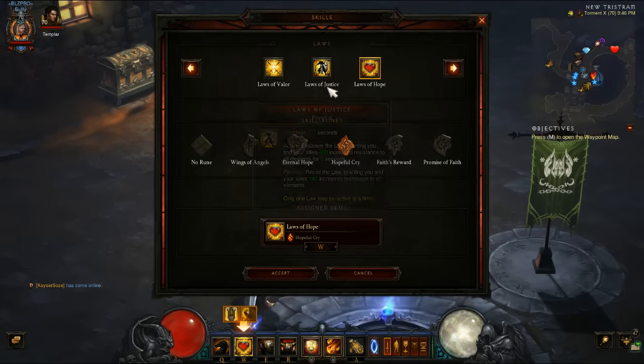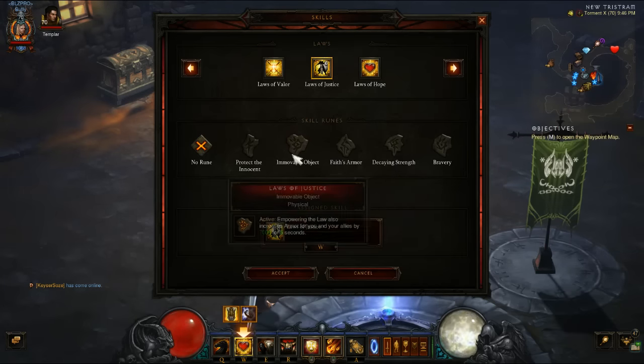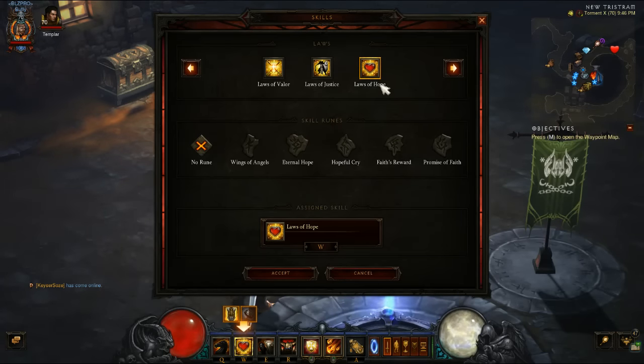Laws of Hope, Hopeful Cry is a very interesting law because previously we were using Law of Justice, and some people were going with Decaying Strength, Immovable Object, just for the tankiness. But Laws of Hope actually helps solve one of the biggest issues with this build, wherein we don't have great recovery. If you take damage, you don't really have a great way to recover because you don't hit anything, so you don't benefit from life on hit. You might have some life per second regen, but it's not going to do much for you if you're getting globaled or you're taking crazy amounts of damage.